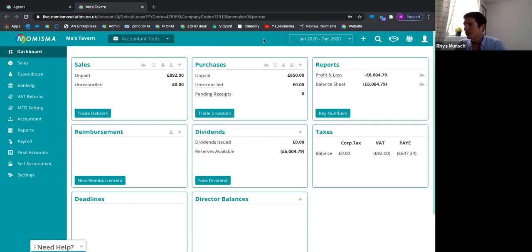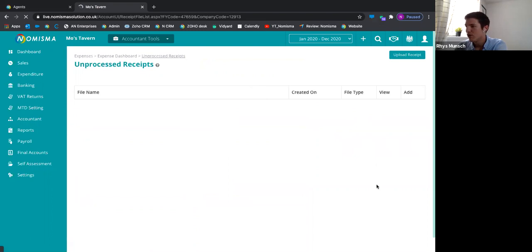But this is something similar to what your client may see as well. If you gave them access to the bookkeeping, this is something they would see. If they logged in from the website, they can start doing all their bookkeeping here, depending on what access you've given them, or alternatively, everything from the app. You'll see the pending receipts here. There are none, but if your client had snapped a receipt, then the receipt would end up in here, essentially ready for your allocation process.